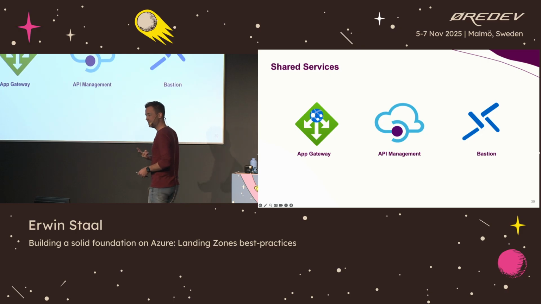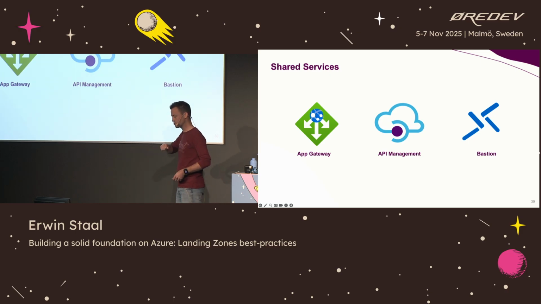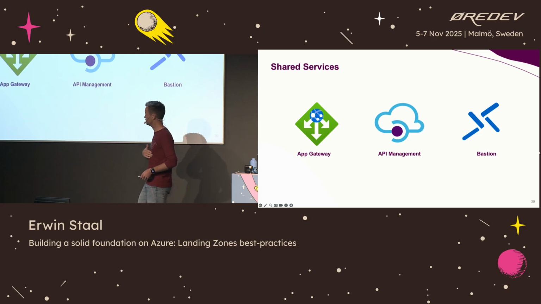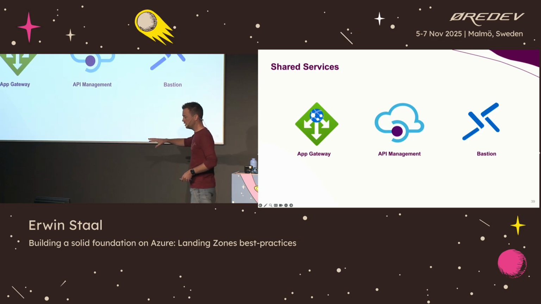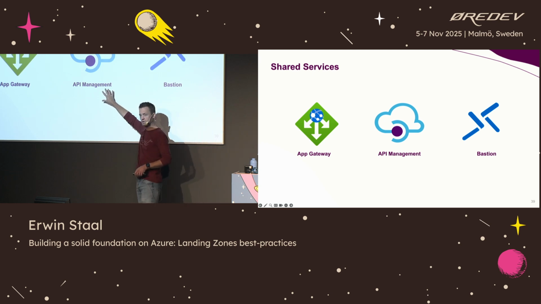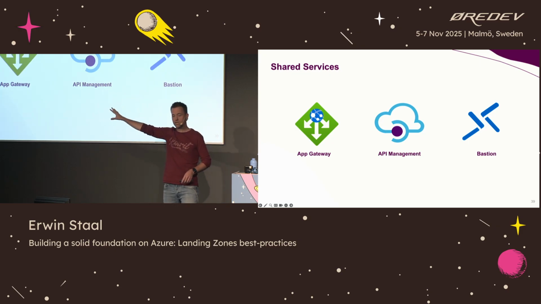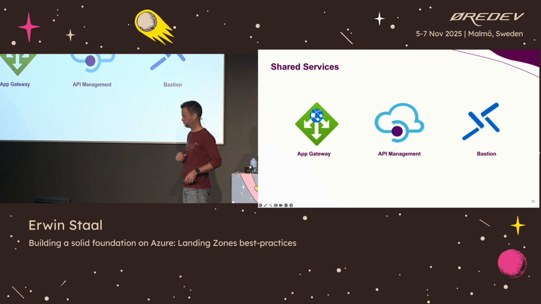There's two reasons for it. It's quite a complex resource to manage. So doing that centrally means that application owners don't need to worry about the complexity. It's also quite expensive to deploy that thing into every single landing zone. It's 260 euros a month, including a web application firewall. And that adds up. The story is sort of similar for API management. That is actually way more expensive. It's over 2,000 euros a month. So the cost alone is a reason to centralize that service. But it's again also a very complex one. So we often see that that is being brought into a central team to manage instead of having every landing zone owner do that for itself.